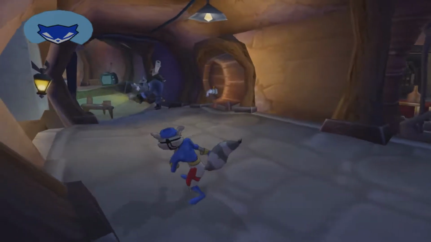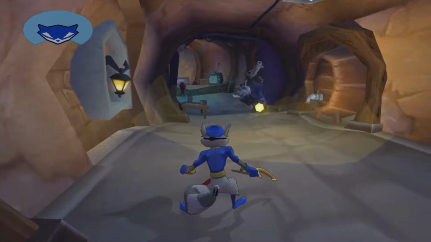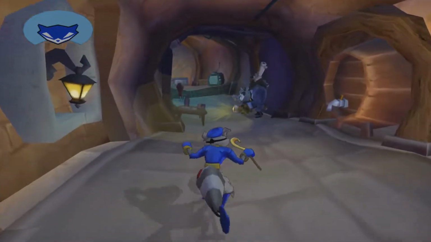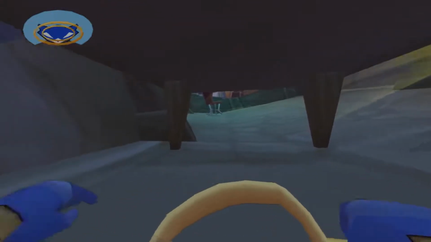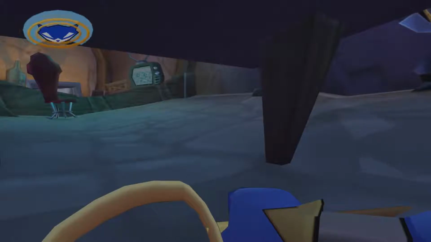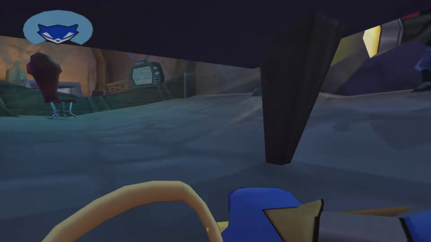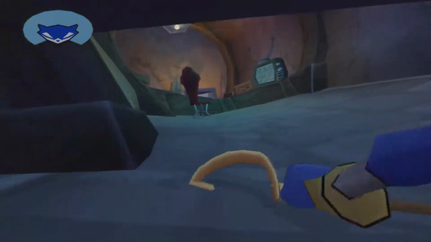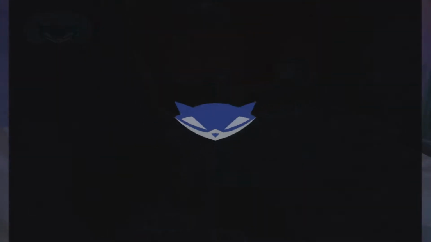But this guy is actually kind of tricky. It is funny that they can only see the range of the flashlight. It's like they are the most blind guards in the world. And wait for this guy to do another sweep. Point that guard. What? Okay, I'm not doing this right then.